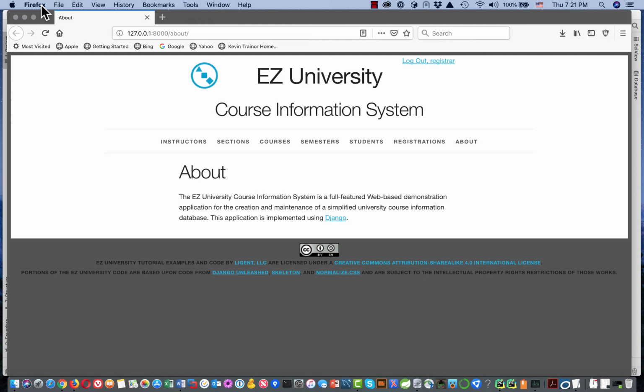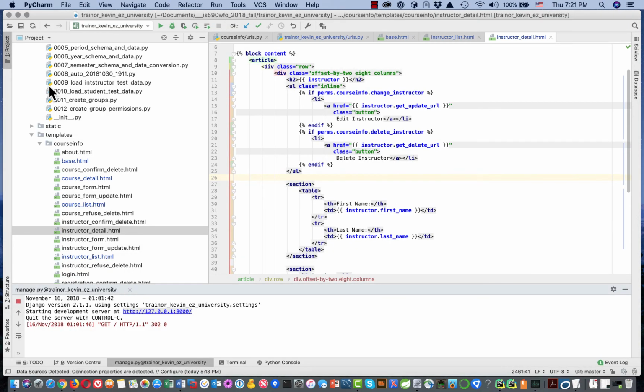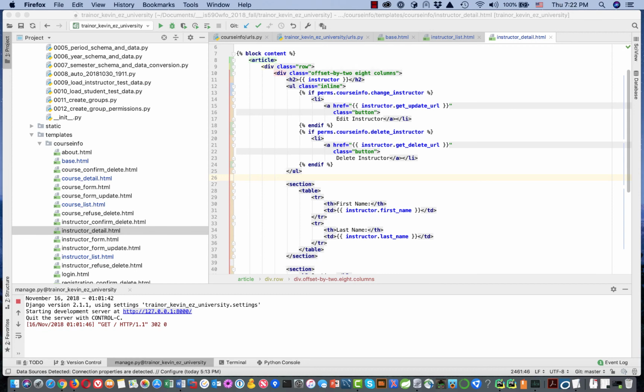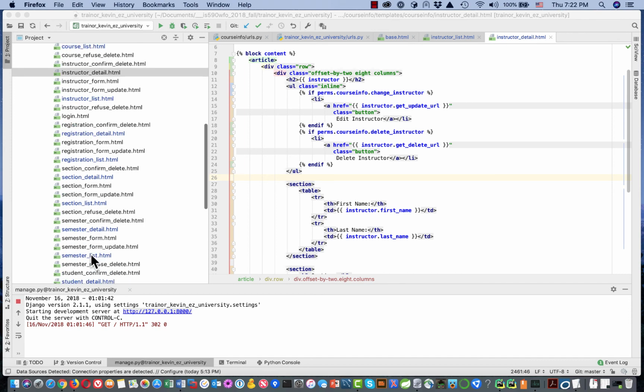So let's see, if we shut down the application in Firefox, there's not such a distinction in Windows. So here on the Mac, if we shut this down with a quit, can I come back simply by clicking on the link? Yes, I can. So the default for Django is that logins are sticky. They're persistent. How do we keep that from happening? Well, we're going to do it now. We just need to make one more entry in our settings.py.